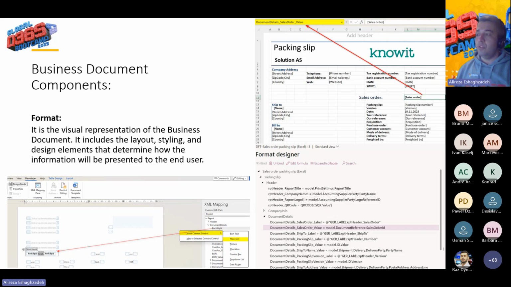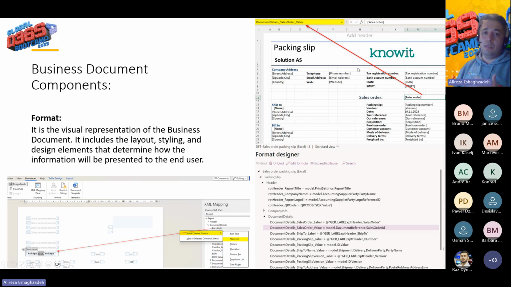So here you have the possibility to define which fields you need to map. The difference between Excel and Word, from my point of view, is that Word is much easier than Excel. But in Word, you need to define the format mapping first in electronic reporting and upload your file, so that the content control will be updated with your report format.